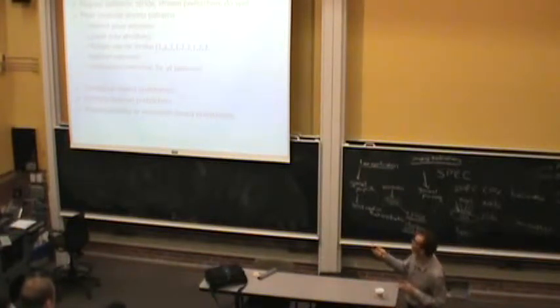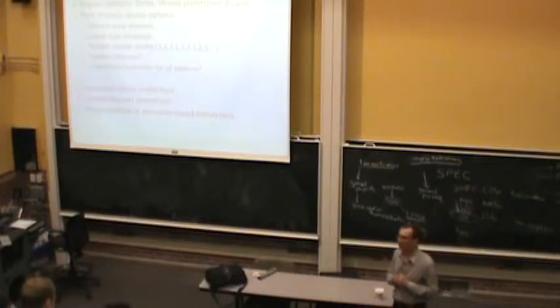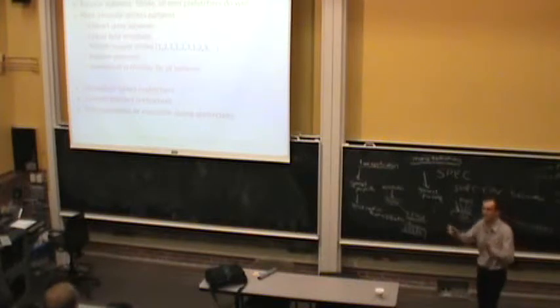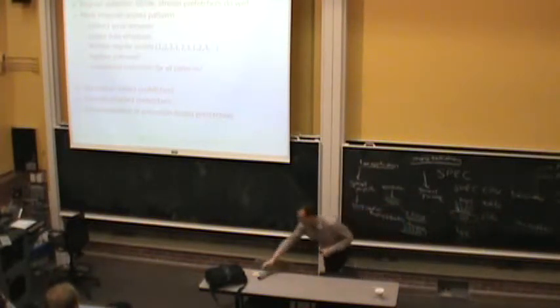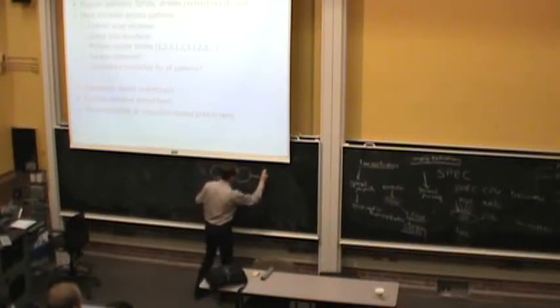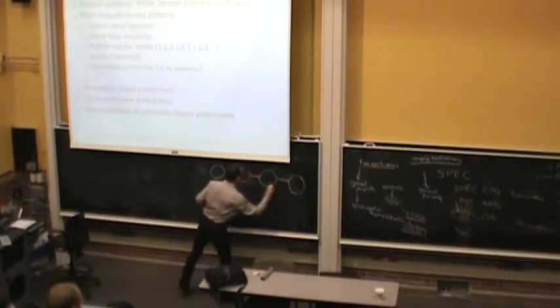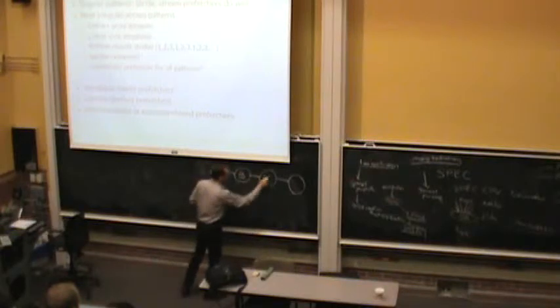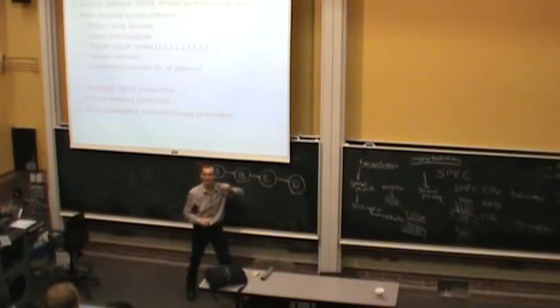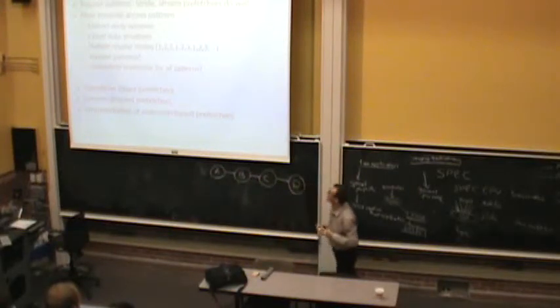Potentially a more interesting and difficult question is, what about more irregular access patterns? What if you don't have a stride? What if, for example, you have a linked list that the processor is traversing, and these are the nodes, and the addresses have pretty much nothing to do with each other? They're all over the memory. There is no stride here. How can you prefetch something like this?